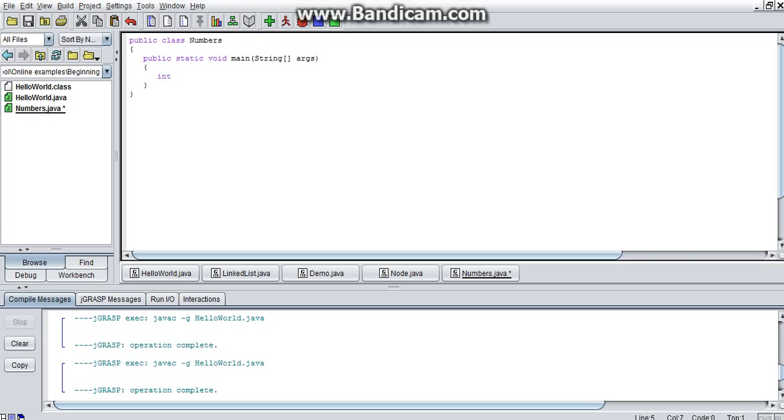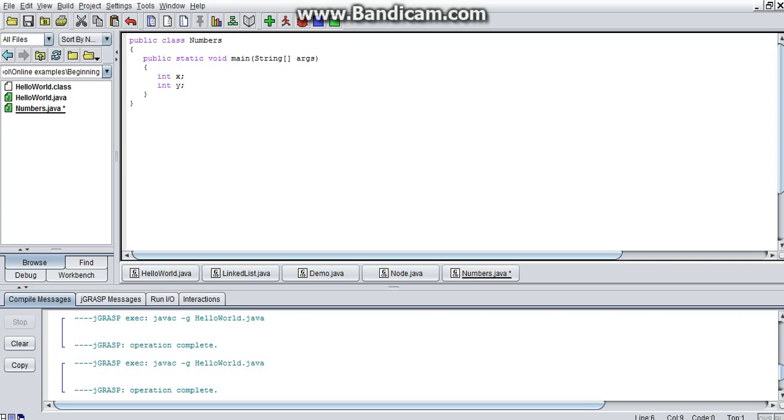So the way we declare a variable is we need to tell Java what the variable type is that we're declaring first. So here we're going to declare an integer. And let's call this, say for high school's sake, an x. And we don't need to do anything with that x right now. We're just telling Java that we have this integer called x. And let's tell Java that we have another integer. Let's say int y. So what we've done right there is we've declared two variables. We've declared an integer called x and an integer called y.